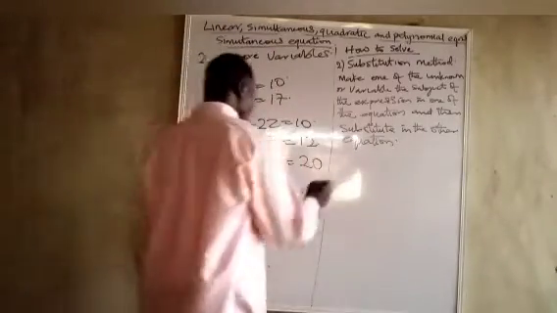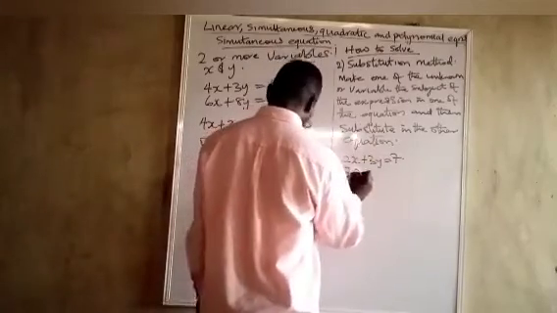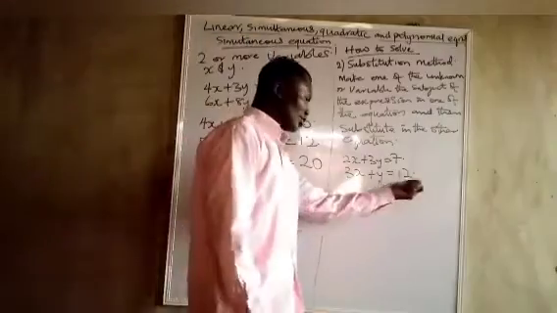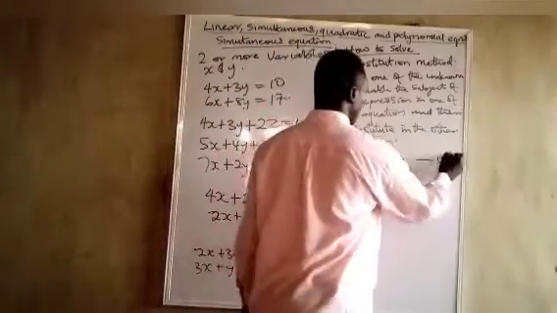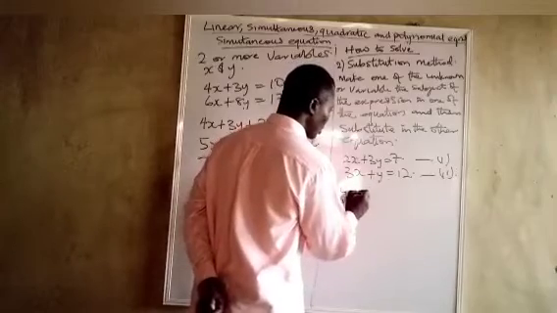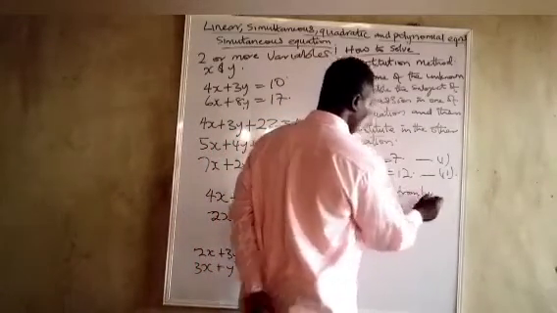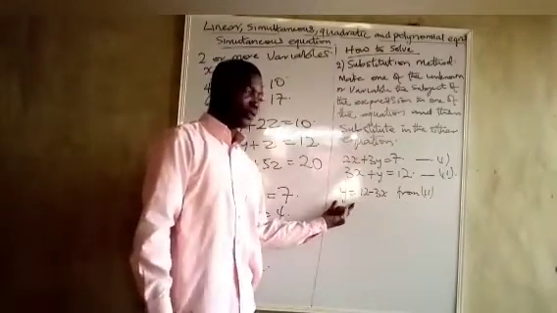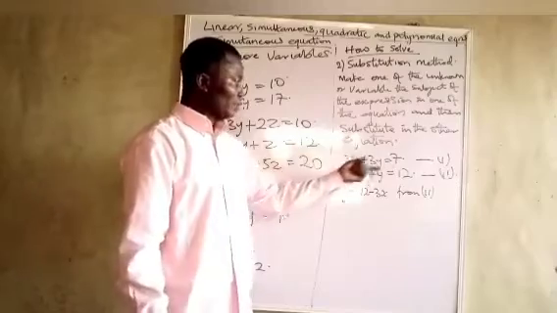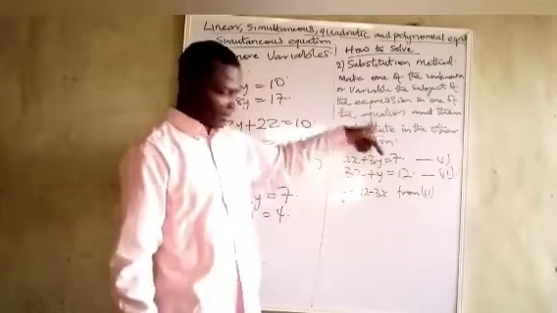Let's do the previous example. I have 2x plus 3y equals 7, and 3x plus y is equal to 12. Now from here, I can make y the subject of the formula. Most times we number our equations. So I now say y is equal to 12 minus 3x from equation 2. Since I have made y the subject of my formula from 2, I will have to substitute this in the expression in the first one now. If it is from the first expression I make x or y the subject of the formula, I will have to use it in the second expression.